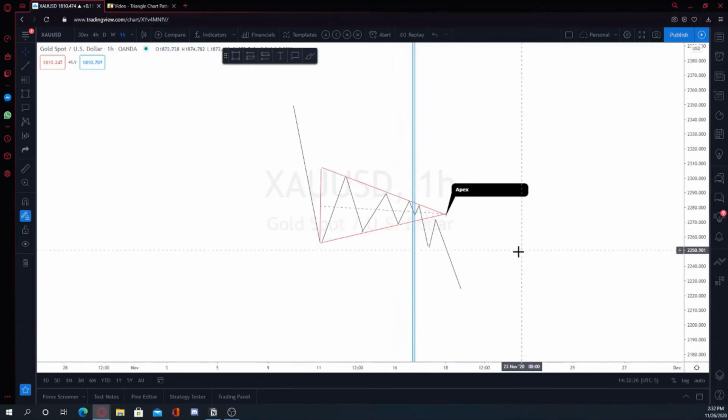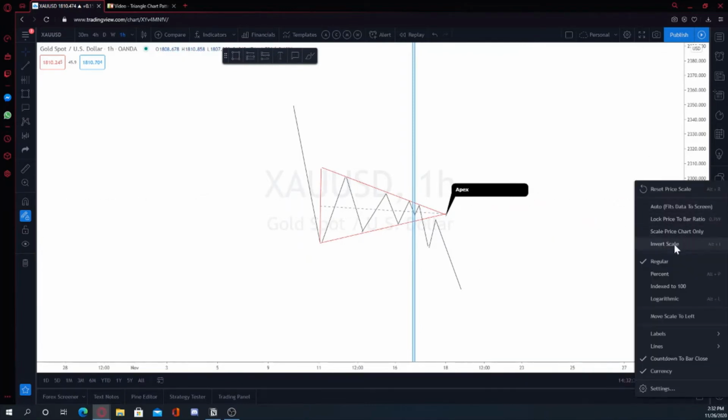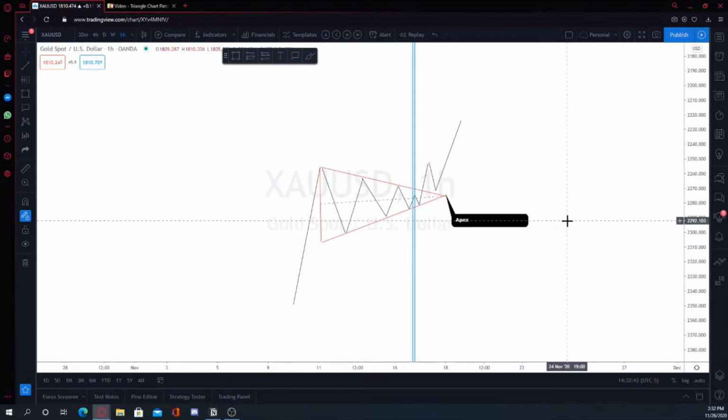All right, but that's the triangle, the basis of it, and you use it the same exact way for a bullish market. If it's bullish, we have a bullish impulse, we get a symmetrical triangle there, I'm going to be trading it the same way, just upside down. The only difference at this point is I'm hitting the buy button instead of the sell button.